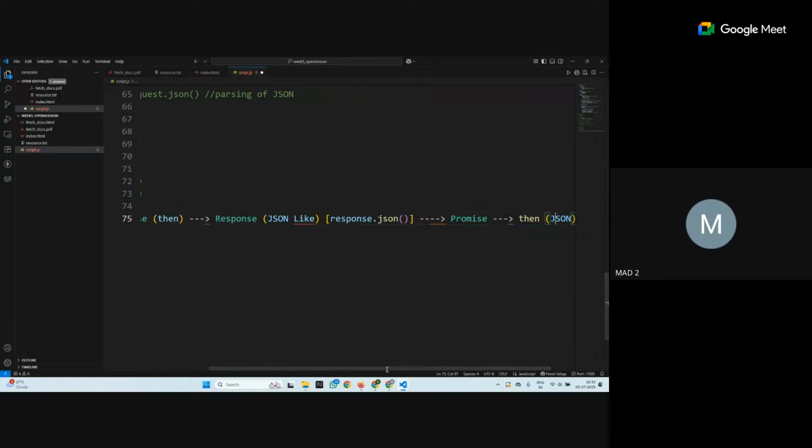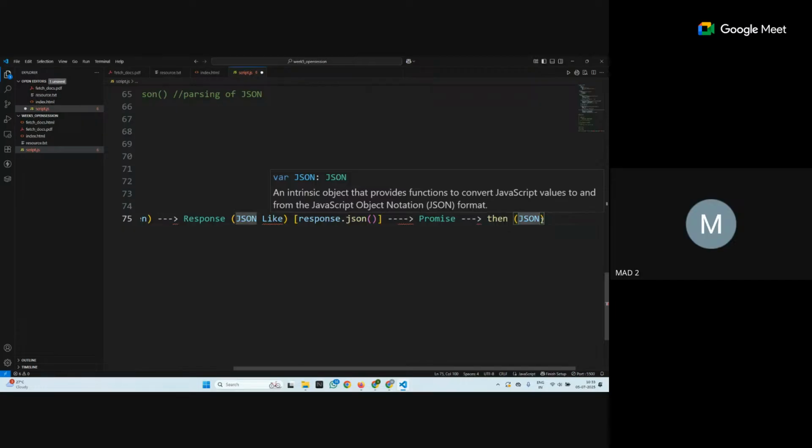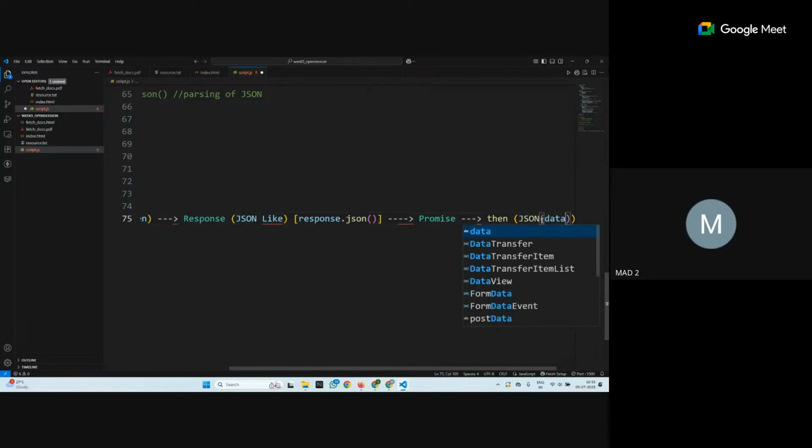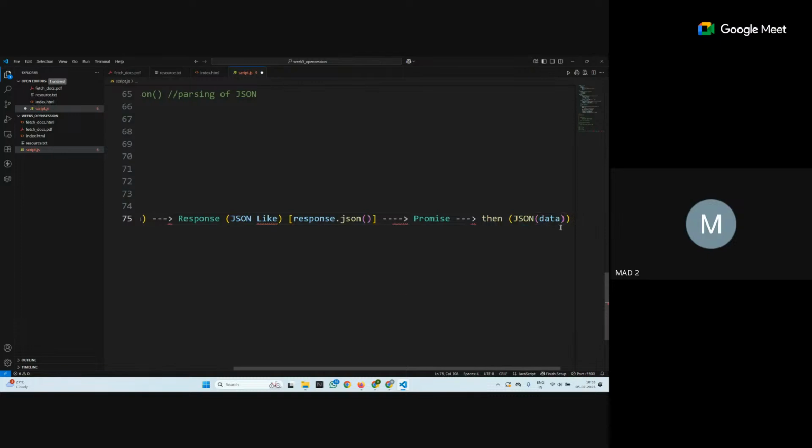Since this actual JSON can be renamed anything, you are generally naming it data, users, my user, anything. So finally, to get the actual data which can be accessed within the front end, you have to convert it into accessible JSON.